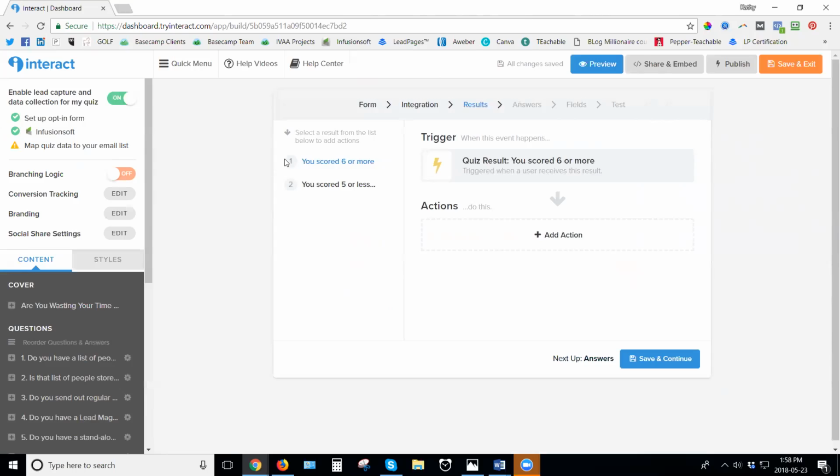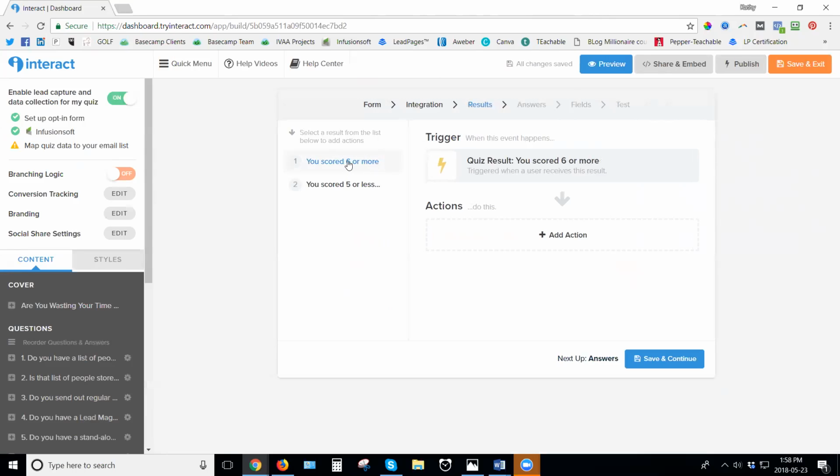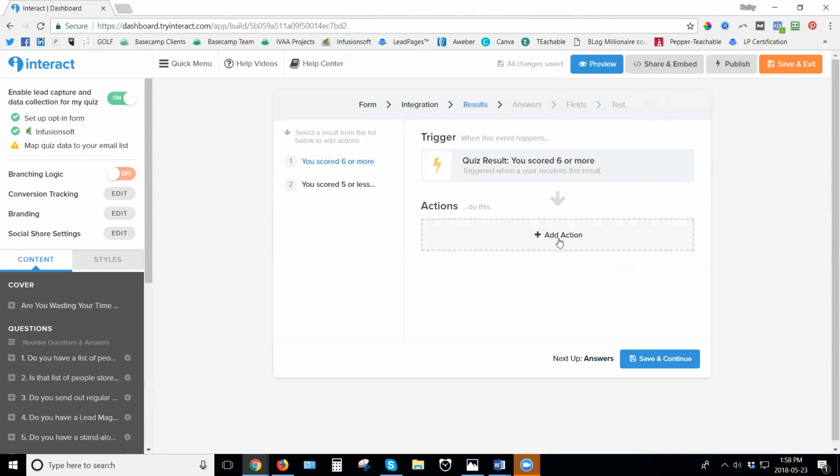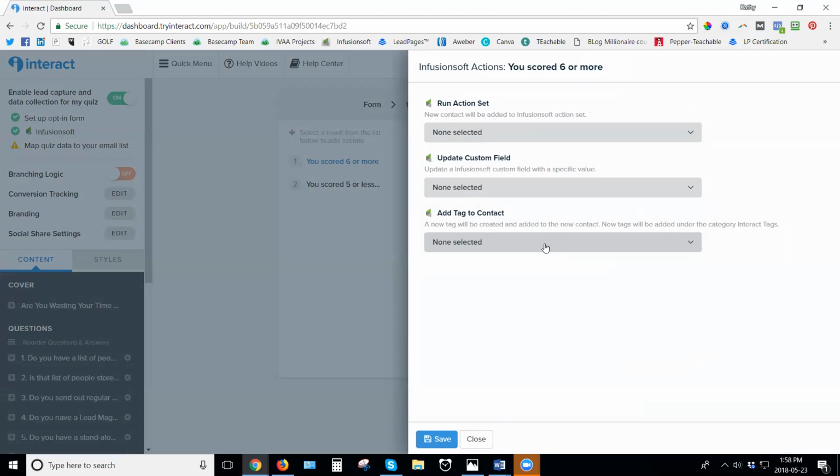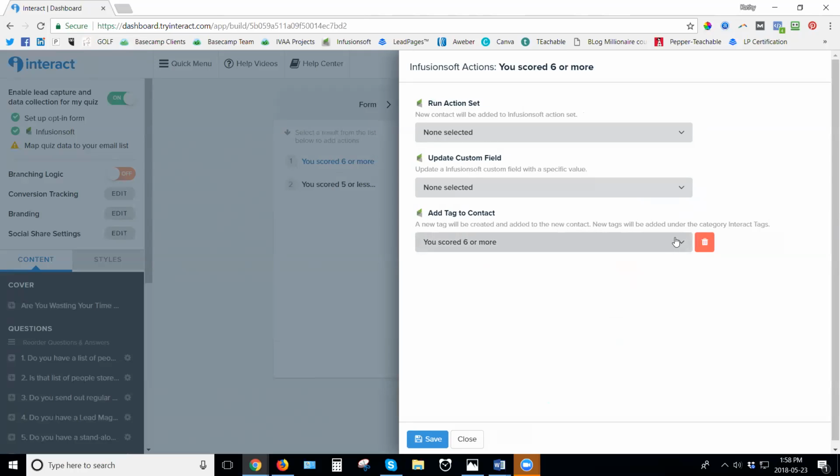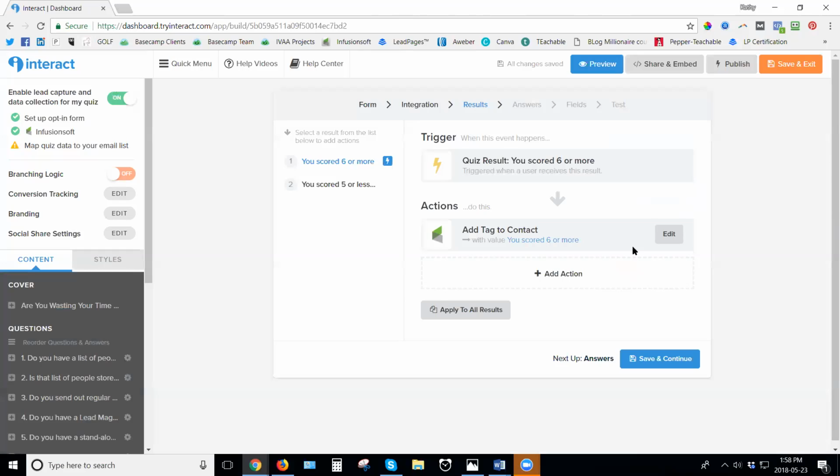Basically what I'm doing is with either one of these triggers, scoring 6 or more or 5 or less, I can put in the type of action that I want to go with it. So in this case, I want it to add a special tag. Once they've got a score of 6 or more, we're going to get a special tag. That tag that I put on them then sends the campaign that I want these people to get within my system.